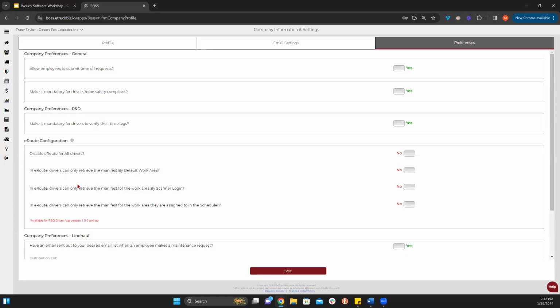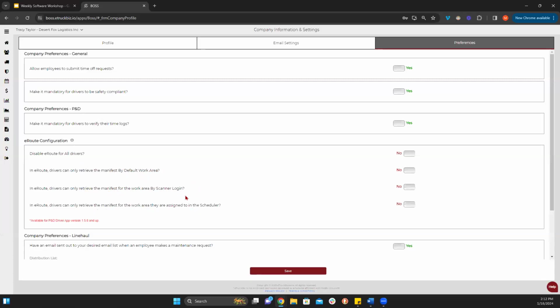This one's a little harder to change. They would have to log out of that route and log into a new one on the scanner, which I'm sure is not ideal in the FedEx way. So this one would be a little harder to change. You'd have to come in here and change it to a default work area and put it in a default route for them to be able to get changed over if you didn't want them to make that change in the scanner.